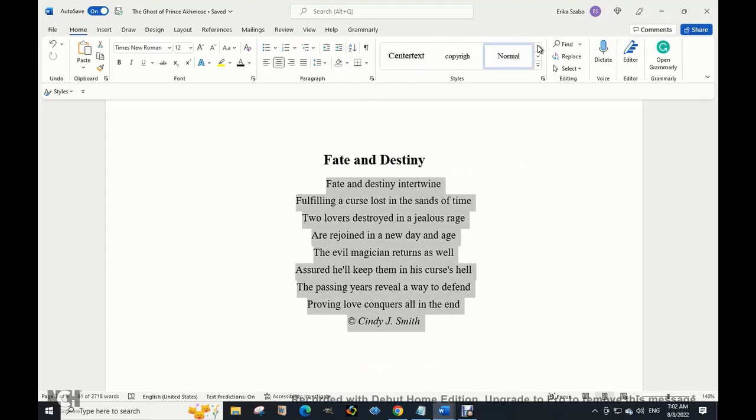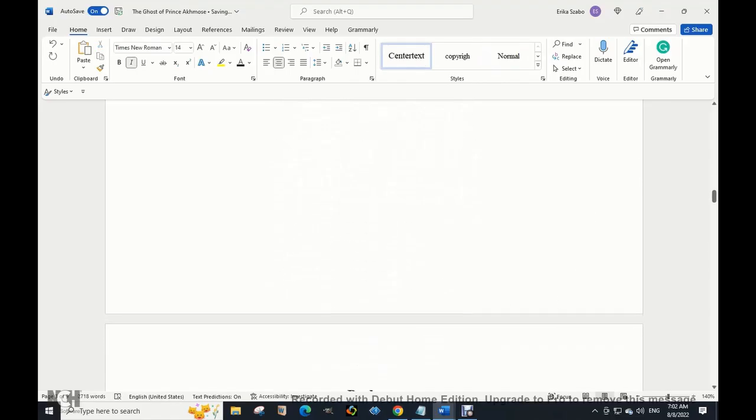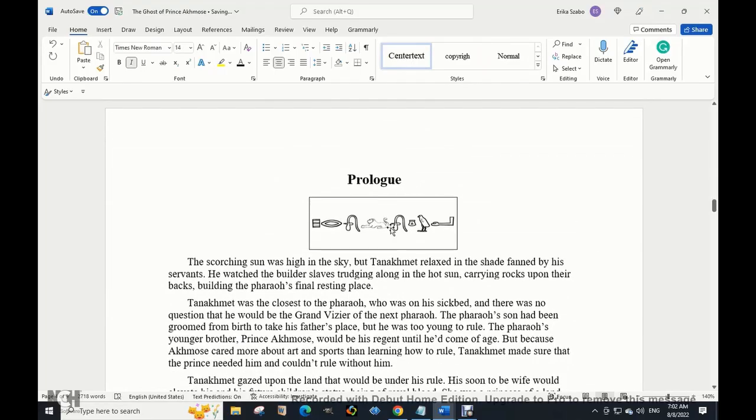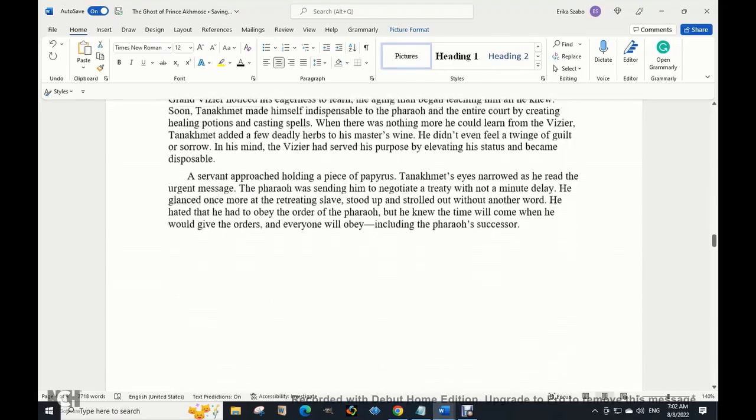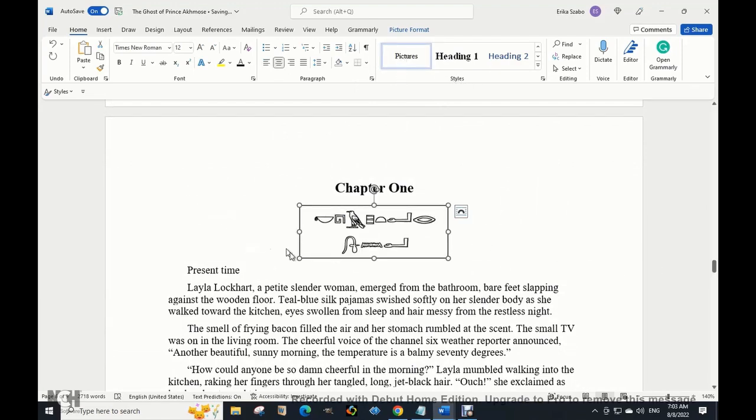So I'm going to click on this and make it nice. And this picture is going to be centered with this clicky button. Great. And this goes in the center.